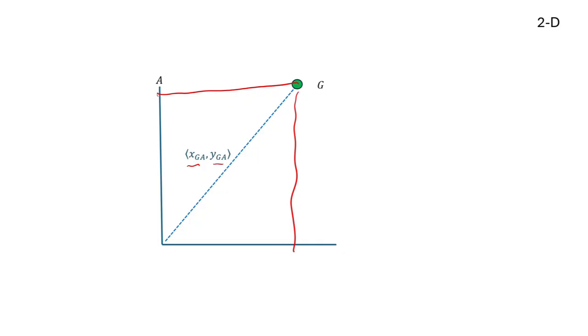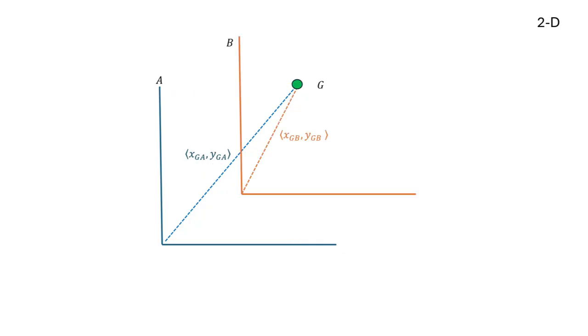And now, just like before, we'll say, wait a minute, what if somebody puts their origin somewhere else? So now I have two reference frames, person A and person B. Person B has his coordinates and person A has her coordinates. And they can also see each other, just like they could in the previous frame. So according to person B, person A is over here in negative town somewhere, right? And according to person A, person B is, I don't know, in the first quadrant, whatever you want to call that. Okay. So we can also talk about, just like we did last time, the distance between the two observers, between these two frames.